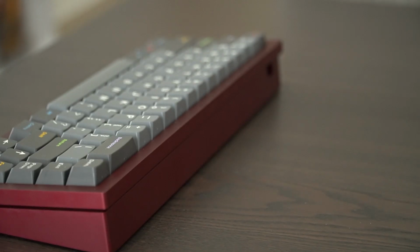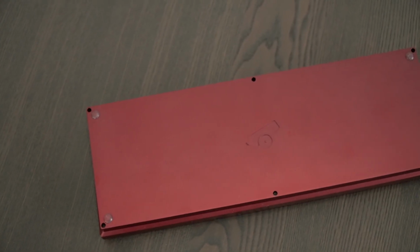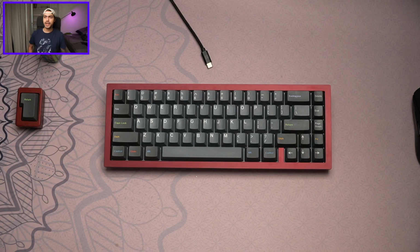It supports a whole bunch of PCBs. It's got a whole bunch of layout options. And overall, if I had to say, I was very pleasantly surprised by this keyboard, and I like it quite a lot. We'll go through why, and we'll start with the external case.